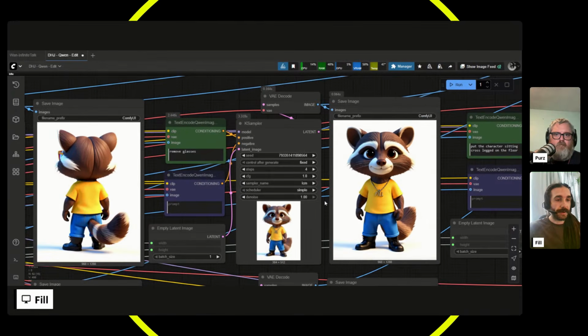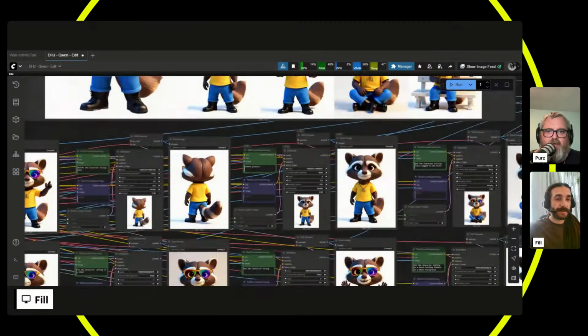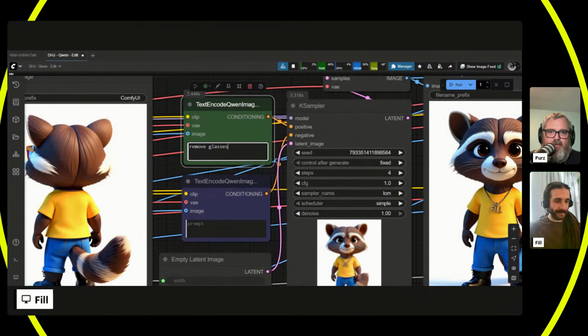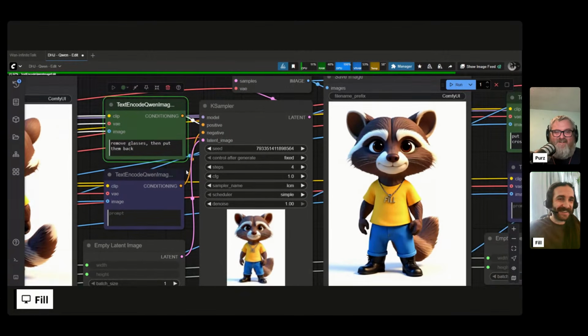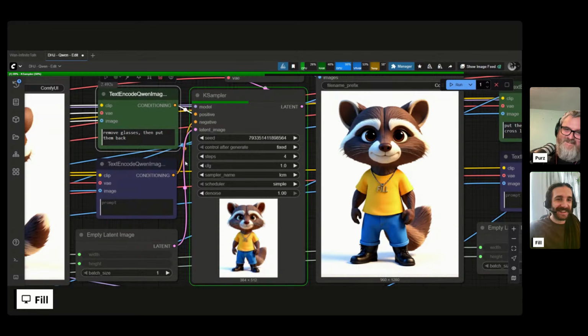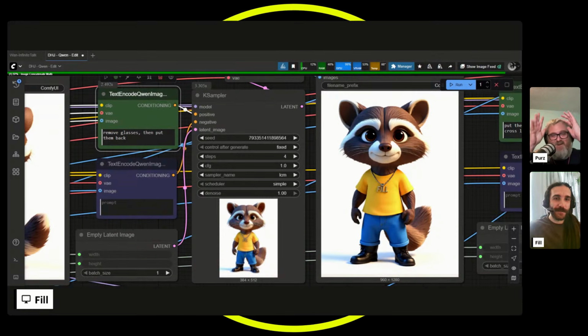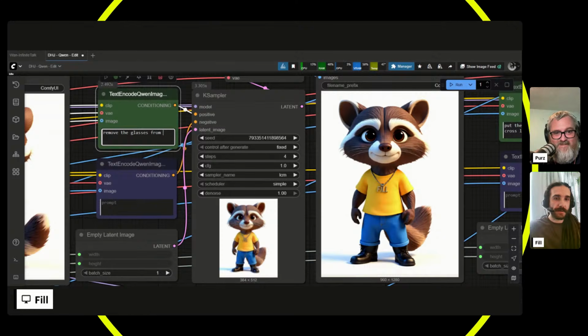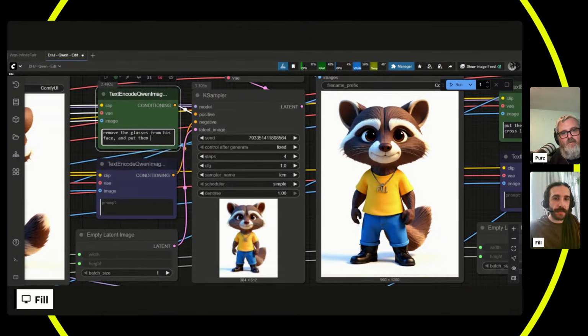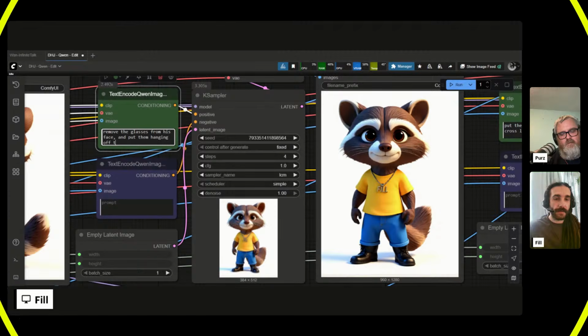That's so sick, man. You put remove glasses and then put them back. Okay. Now we're just being mean. Oh no, I didn't do it. It's like, I don't know what to do. How about remove the glasses from his face and put them hanging off the necklace?